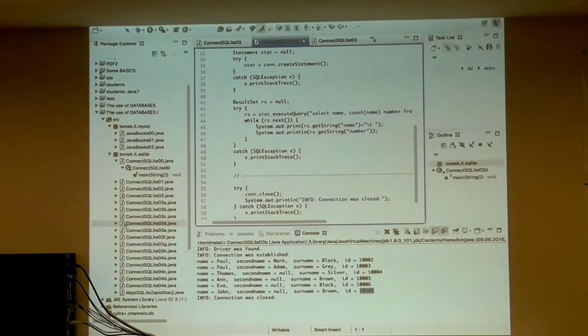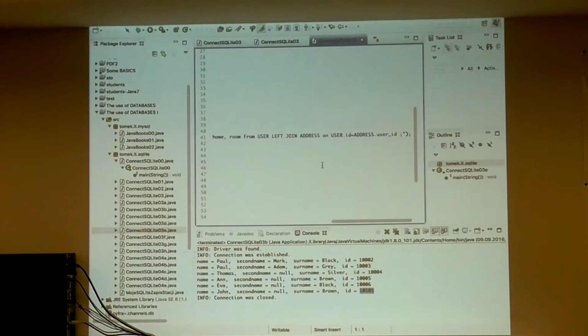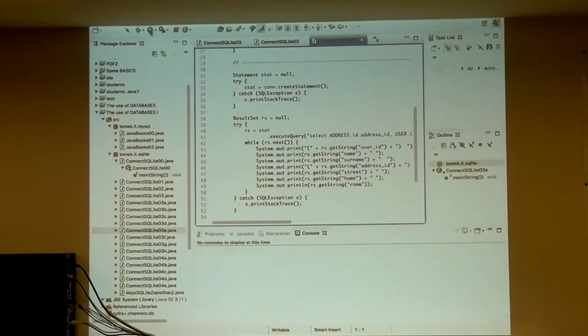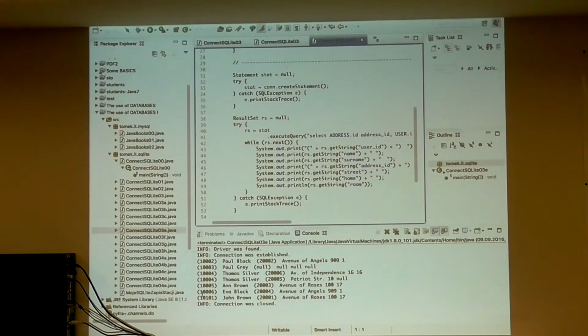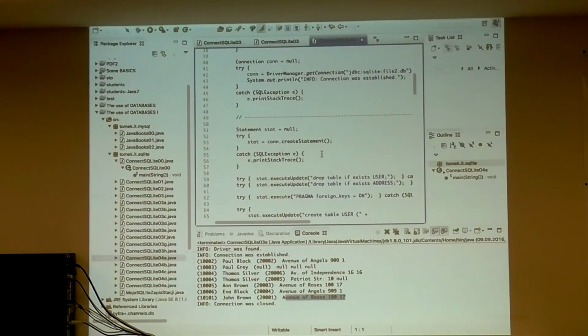What else? Just a moment. Okay, so you can see that it was successfully updated. When I did the update on the user, I changed the index, and this index is a foreign key for address, so everything is okay because in address it was updated also to 10101. So SQLite I think is really good for usage.